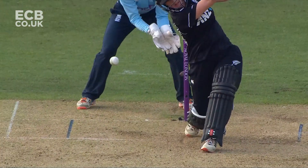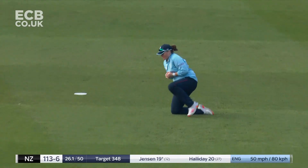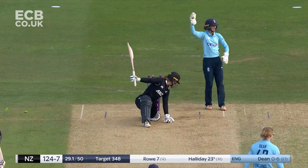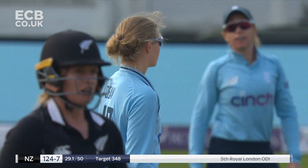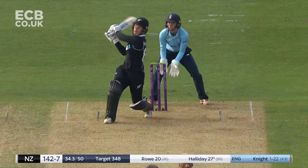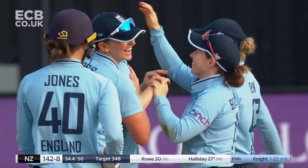Another wobble ball — the movement back in down the slope. Top edge and Amy Jones takes the catch! One big shot too many from Hayley Jensen. Beautifully bowled — up and above the eye line. Quick hands from Amy Jones, but confirmation comes through: not out — front foot did drag forward a fair bit. Chipped up — while talking about taking a wicket here's a chance and it comes. Heather Knight is embarrassed by the shot — a very poor ball for both wickets.